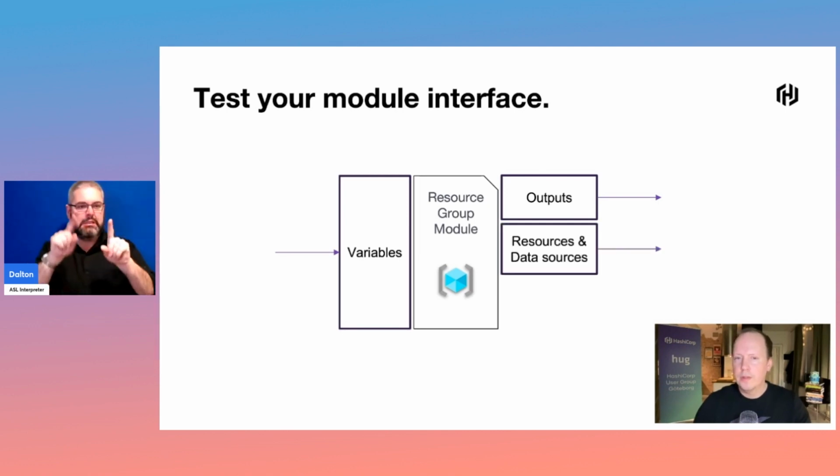Our module has resources and data sources, so we might want to include tests for these, our various resources. This depends a little bit on what kind of resources you have and what you want to check. Many of the tests that you include in this category will actually be tests for your provider. So is the provider you're using actually behaving as you expect?